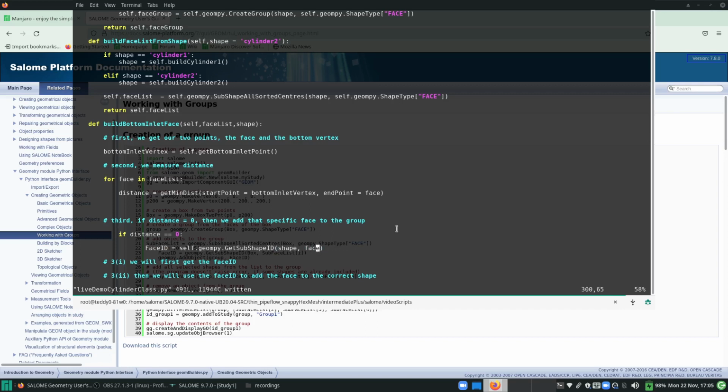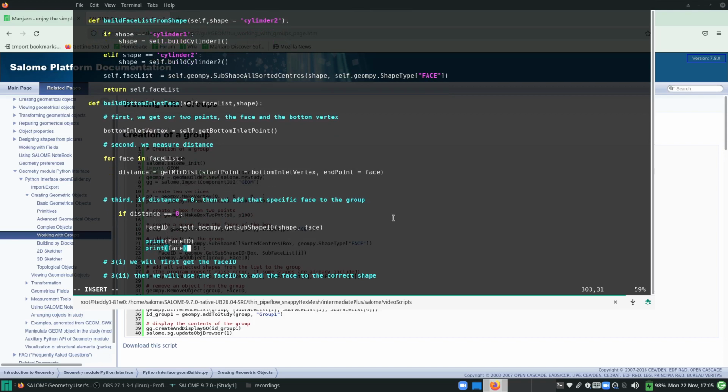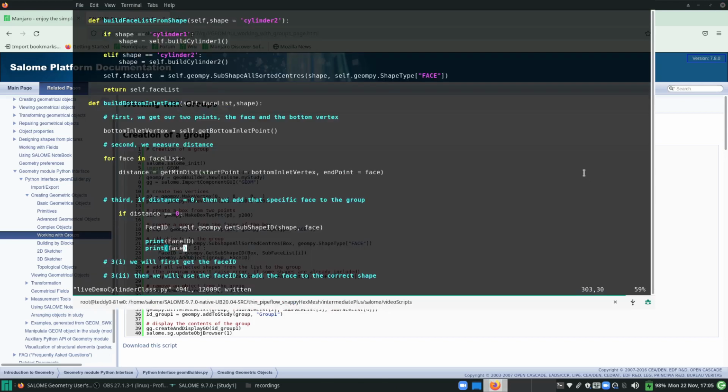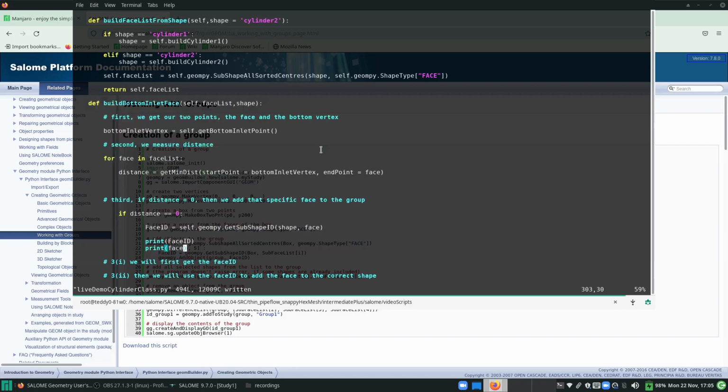So I'm going to do some intermission here, and I'm just going to print face ID and print face. I will stop the writing here. I just want to make sure the first parts actually work.